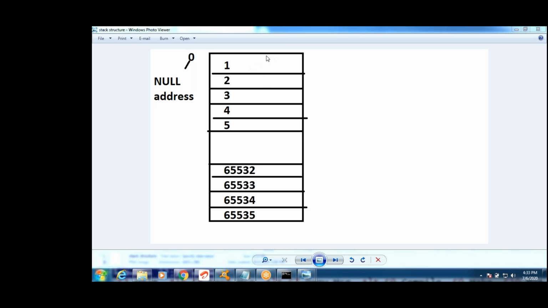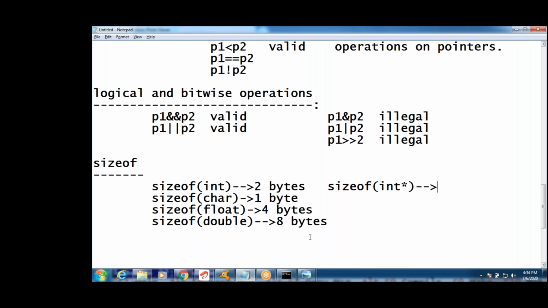To store any kind of address, it will be stored the same way, right? Whether it is an integer pointer or character pointer, any kind of pointer is within this range only. That range is how much? 0 to 65,535. For example, 1000 is an address, how to store? 2 bytes required. 65,000 also an address, 2 bytes required. 40,000 also an address, 2 bytes required. You understand? Any kind of pointer occupies 2 bytes.